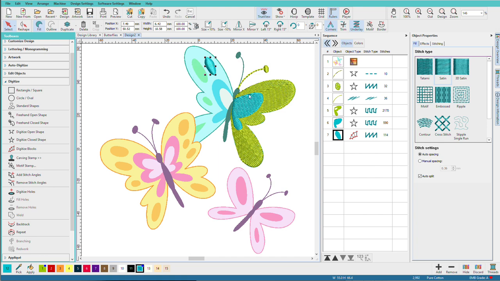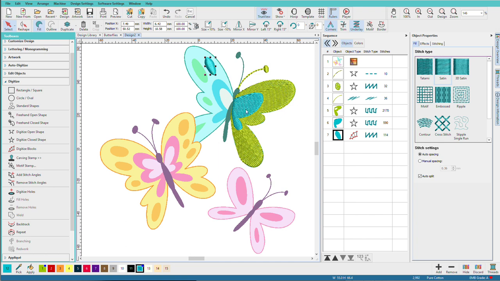Now remember how we created this void underneath by removing overlaps? I would not remove overlaps on these dots. These dots are fairly small. The reason for removing overlaps is to reduce stitch count and to reduce bulk. When you have a satin stitch that goes from side to side, you're not creating a lot of stiffness from all the needle penetrations that you would have from this. So I wouldn't worry about that, it's pretty small anyway.